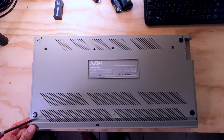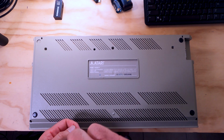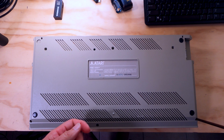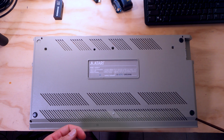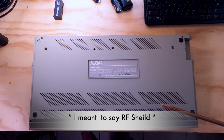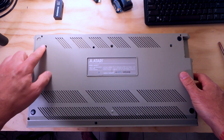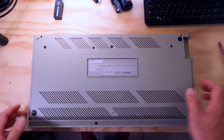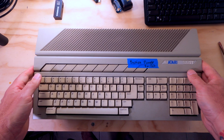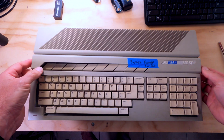So let's get these screws out and see if this Atari has been opened in the past. You can usually tell by if the RF modulator has been removed or if the pins that hold the RF modulator together have been bent. So I think we've got, let's see, 1, 2, 3, 4, 5, 6 screws out. Let's turn this over and see if the lid comes off. Should come off pretty easily.